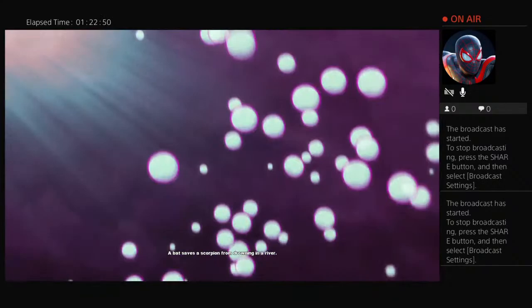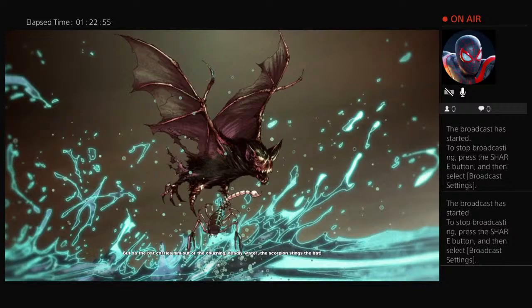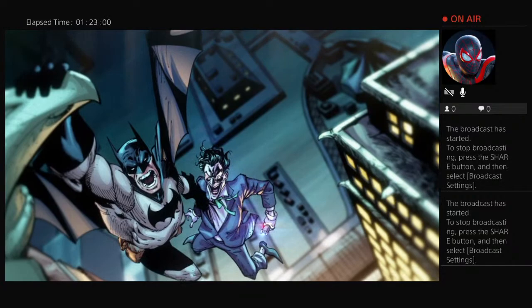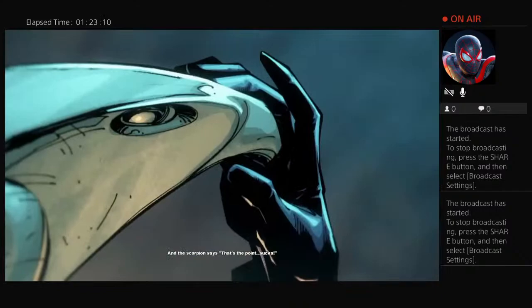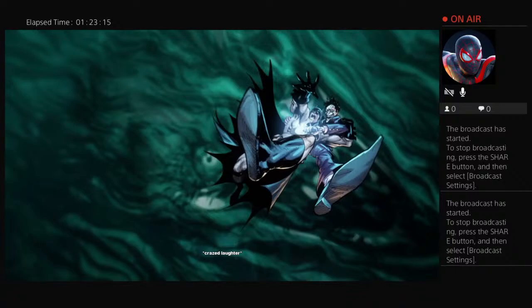Let me tell you a story. A bat saves a scorpion from drowning in a river. But as the bat carries him out of the churning, deadly water, the scorpion stings the bat. In terrible agony, the bat asked why. I tried to save you, now we'll both die. And the scorpion says, That's the point, sucker! Oh, I love that story. Cracks me up every time.